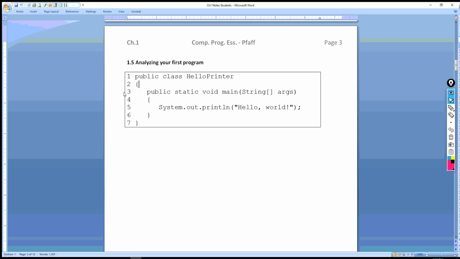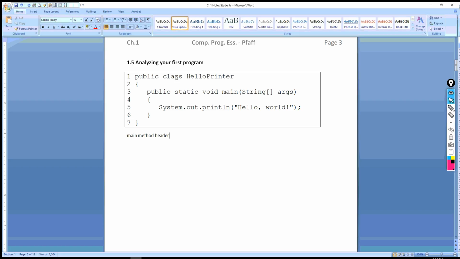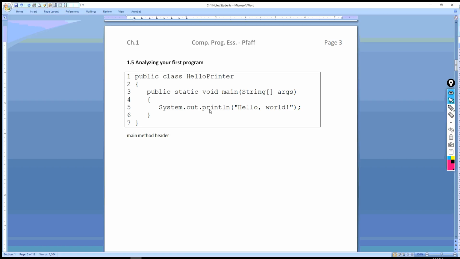Now the next line that's important here is line 3. This is called the main method header. So this whole line 3 is the main method header. And what is a method?